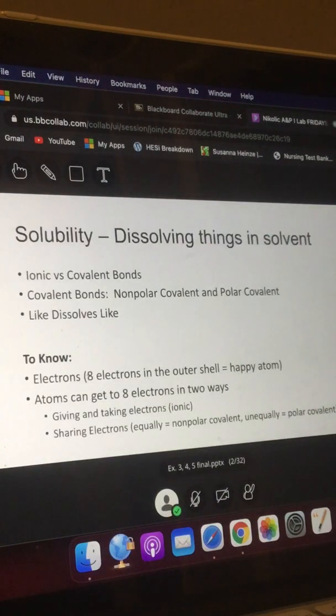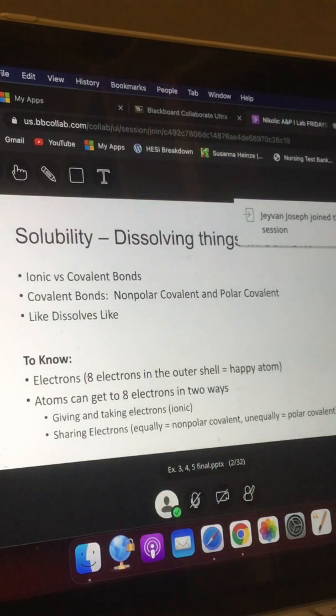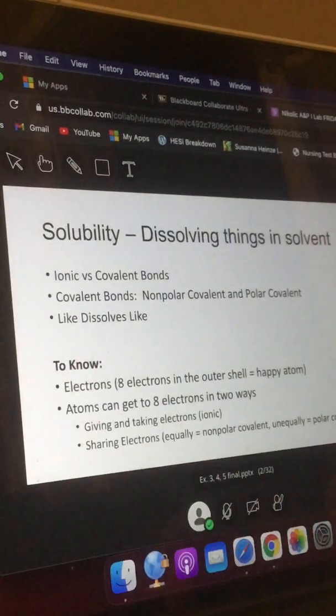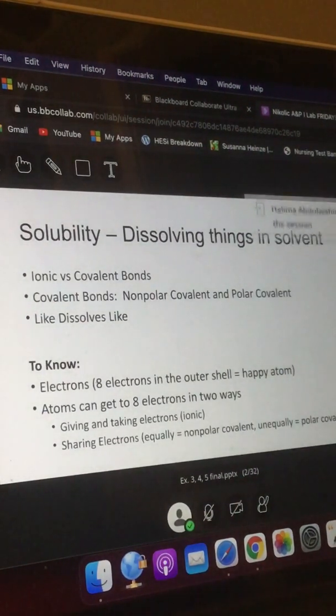All right, so this is just a complete review for you guys. The idea is that if you're going to dissolve in something else, you're soluble, you have to have that like dissolves like relationship. And so that's what it says here. Some of this is super redundant, because I've already gone over it in lecture, so I'm not going to belabor points. When I first introduce something, I repeat and repeat. Here we're just going to bring it up because we already know what this is, presumably. If you don't, please review it. This is on your test next week. If you have any questions, please come onto the discussion board. You definitely want to make sure that you're getting your questions answered, so the discussion board is great.